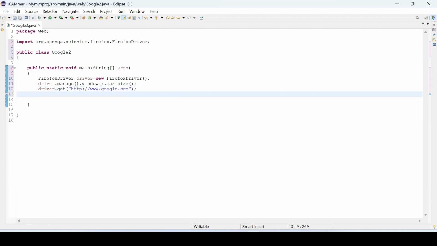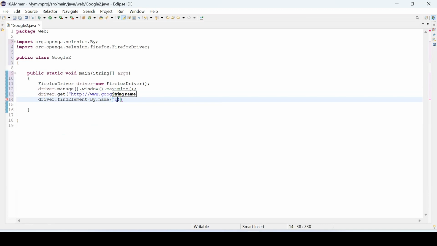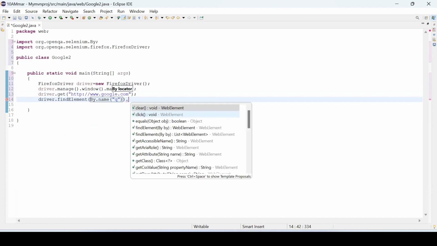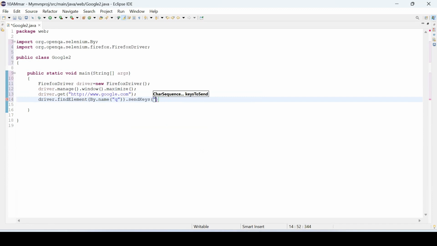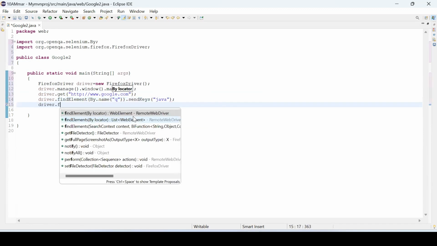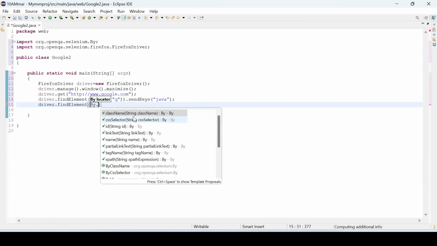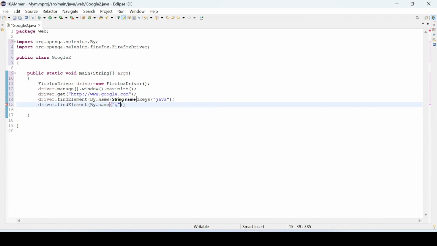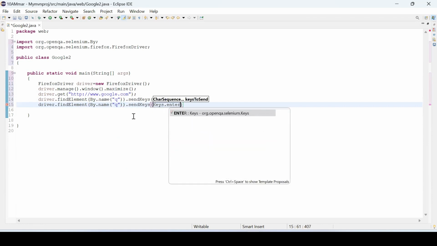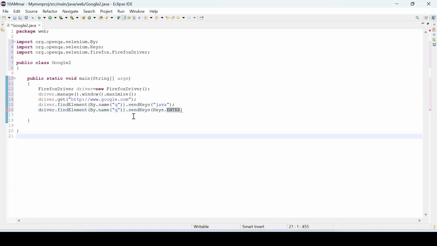We already inspected it, we know the name is q, right? Find element, then send keys. So driver.findElement, Keys.ENTER, right?